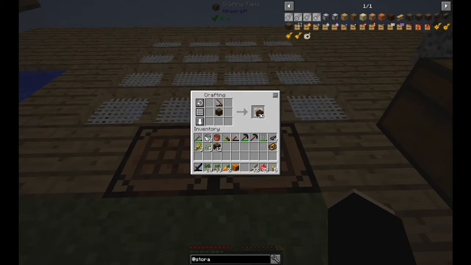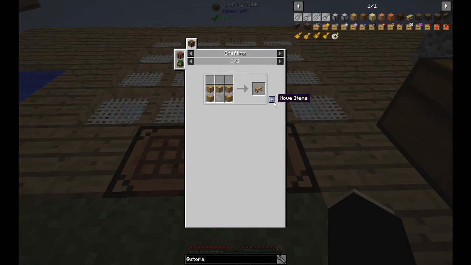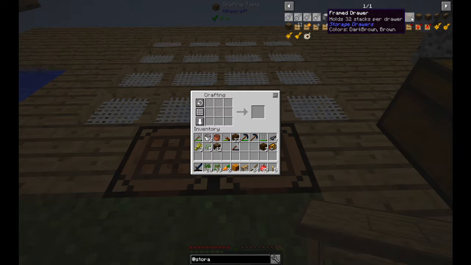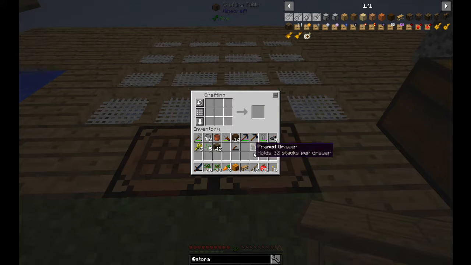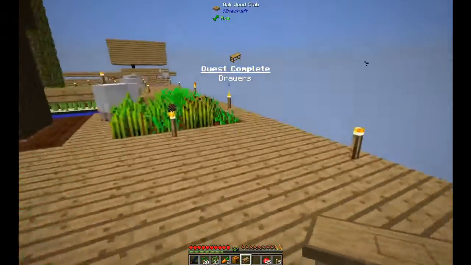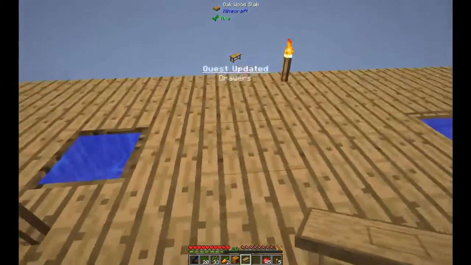Alright, so let's first make the trim. 2 sets should be enough. And then we can make the framing table, and that uses up my saw. A frame drawer requires 8 chests. Now the frame drawers and the framing table are actually pretty cool. I quite like that because it allows you to do a lot more with these drawers than you would otherwise be able to do.